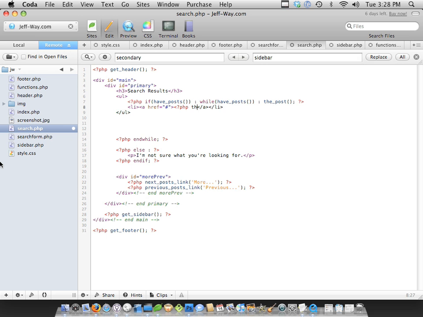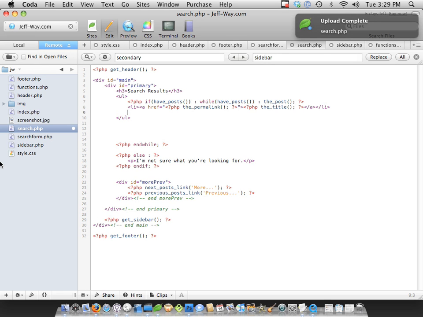And the value is going to be the title, the name of the posting that was returned. And the anchor tag, of course, is going to lead to the permalink again. At the end of that, we need to end our if statement and end our unordered list.